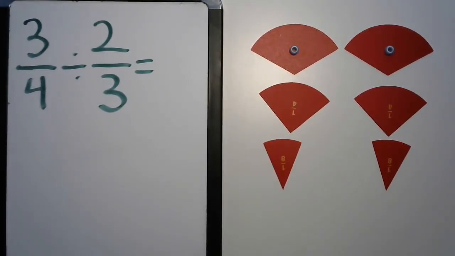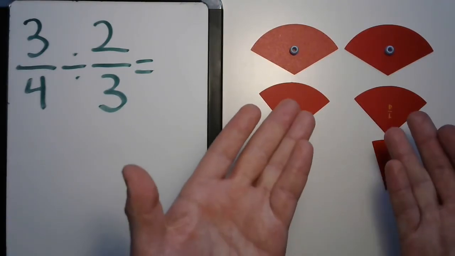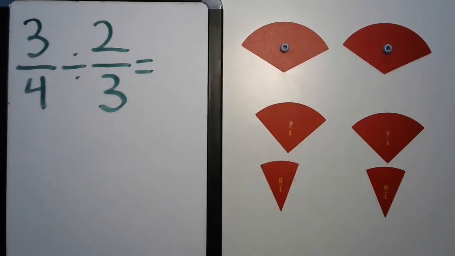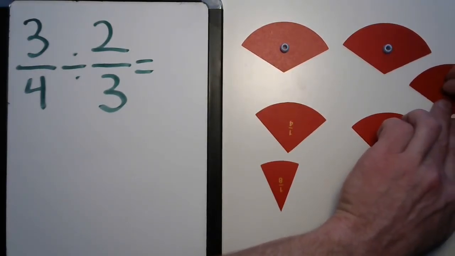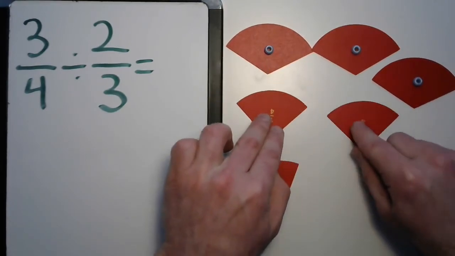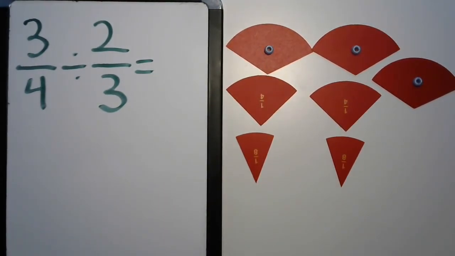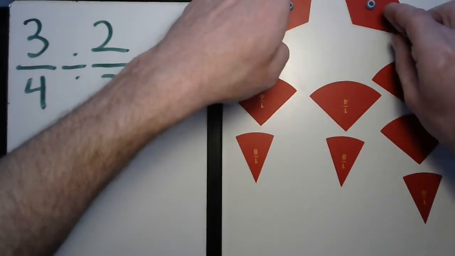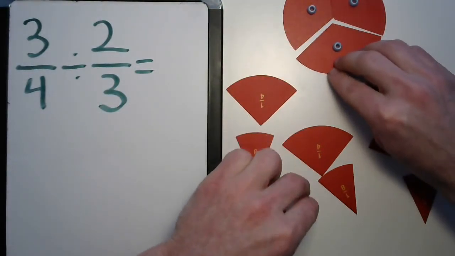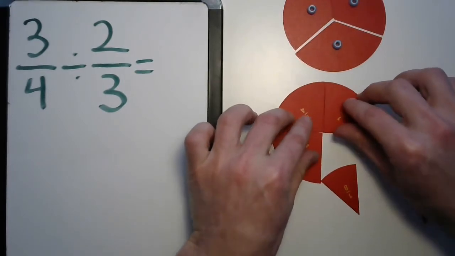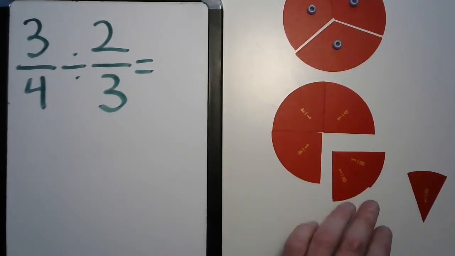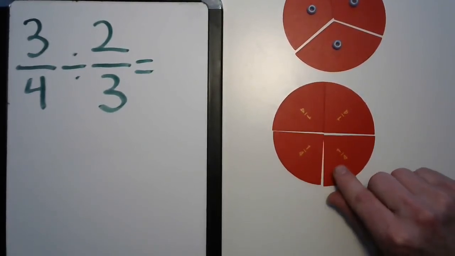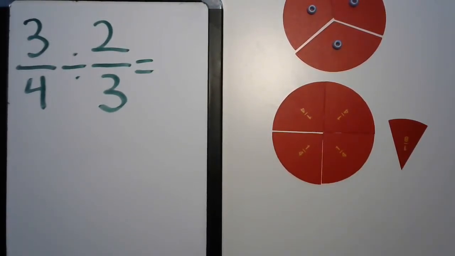Fantastic. Wait a second. Aren't we forgetting something here? Because if the answer is what one gets, we don't have one again. We just have 2/3. We have to bring in the other third. Hey, make room for me. Yes, let's make room. And let's also give a 1/4 and a 1/8 to that one. Now bring those thirds together and bring all your pieces together. And hey, you know, these 8ths can actually fit in there pretty snugly, but we also could switch them out for a 4th.